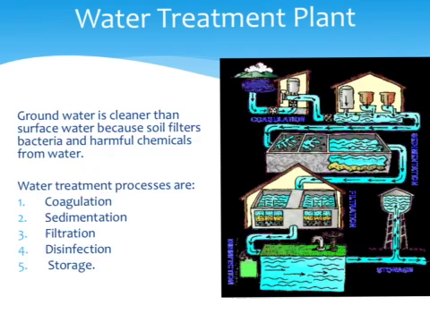Groundwater actually is cleaner than surface water because the soil, as we talked about with our aquifer lab, is a natural filter that filters out bacteria and harmful chemicals from the water. In the water treatment plant, we use processes such as coagulation, sedimentation, filtration, disinfection, and then storage. Finally, we have water stored in water towers like this.